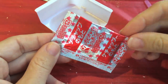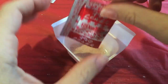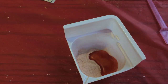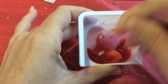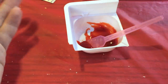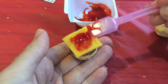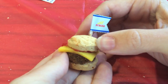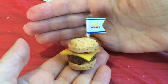Next and the last step for the cheeseburger is I made the ketchup, which does smell like real, authentic ketchup. And this was also super easy, just 1 little thing of water, and you mix it all together in that same little mixing bowl. And here I am, spreading a little bit of it onto the cheese, and ta-da! That completes the miniature cheeseburger. So cute. When I shoved the little flag in it, it kind of broke it apart though. I don't know. This is not a beautiful burger.